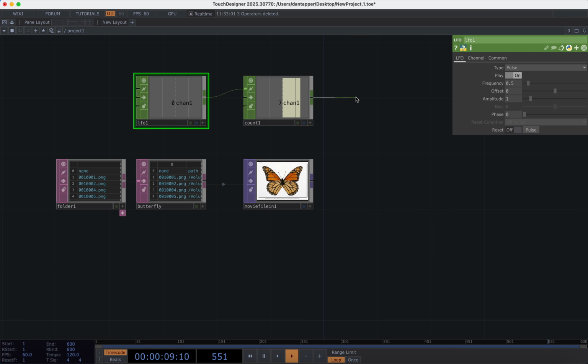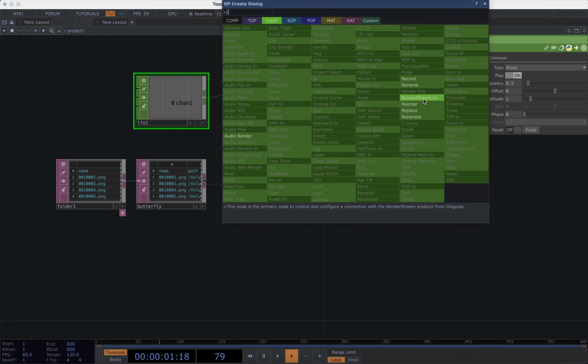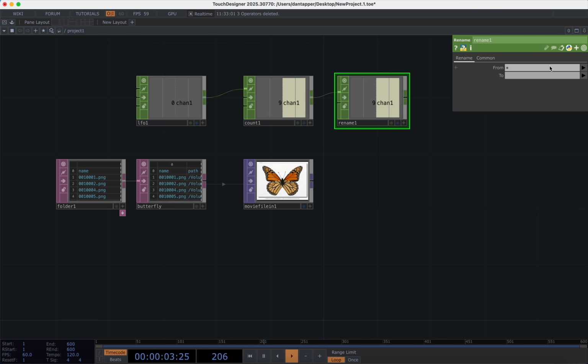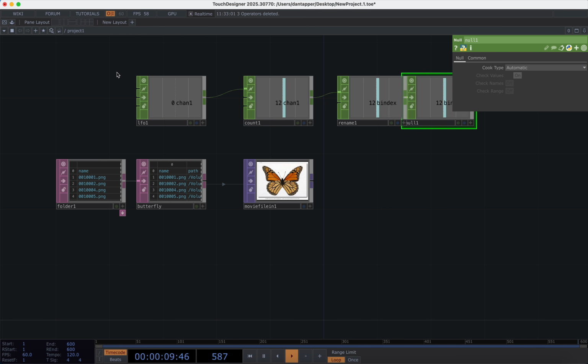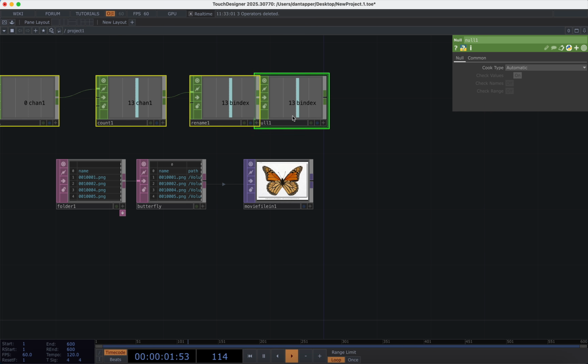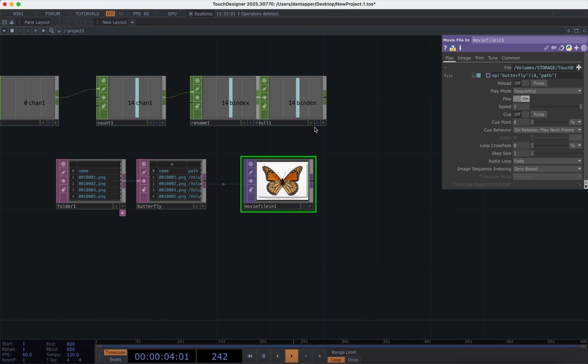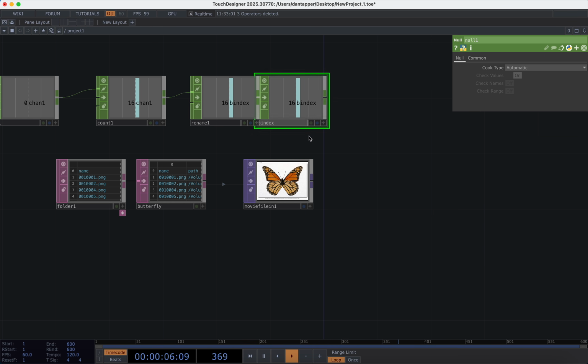And let's just rename this so it's easy. B index, and bring that into a null. And I'll just call this B index 2 just to be easy, and I'll copy that.